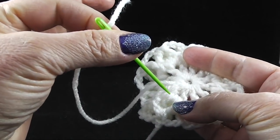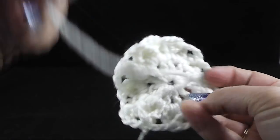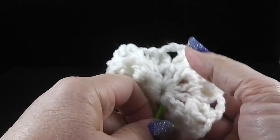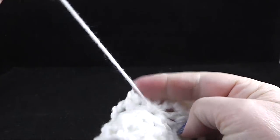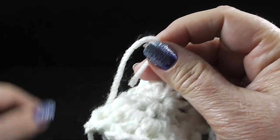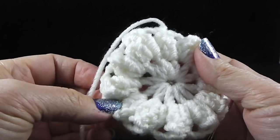And what I would normally do is just thread my yarn needle, and you can go around under the other loops of the stitches just as easily as this. Make sure you do this from the back side, so we want to make sure that we don't have any of these loose ends showing on the front side. And then after you've done that, go ahead and clip very carefully. Make sure that you clip this strand without clipping your work. Okay, so I got 1 more to hide, and then I'll be ready to start round number 3.